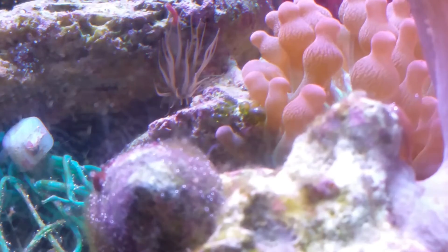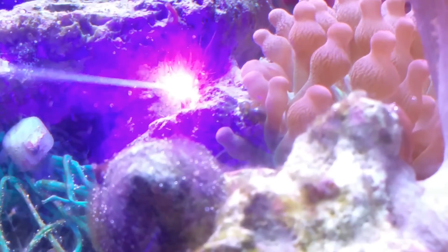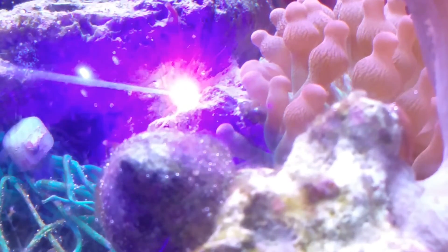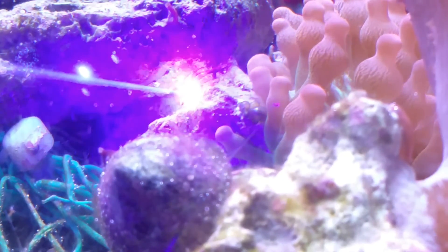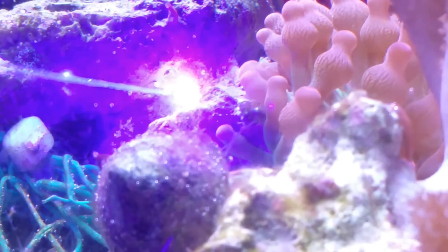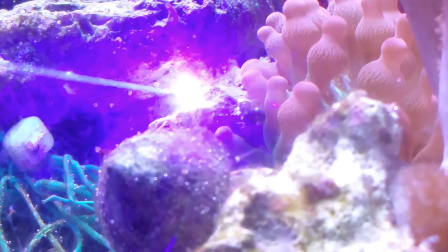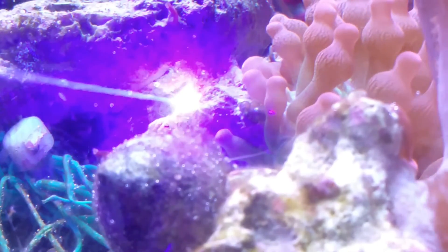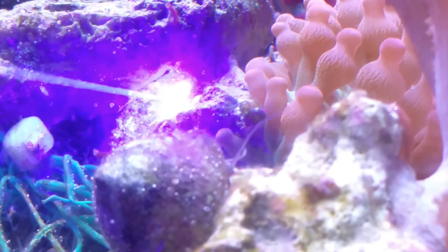It takes me a minute to get the light focused using the lens ring at the end. But as soon as I do — and you pretty much know you've got it because it really narrows the beam — you start to hear crackling and you know you're doing something. The Aptasia immediately retracts at that point, so I just concentrated in that area until I felt it was gone. It's difficult to see with the red glasses on, but I still felt it was unsafe to remove them.